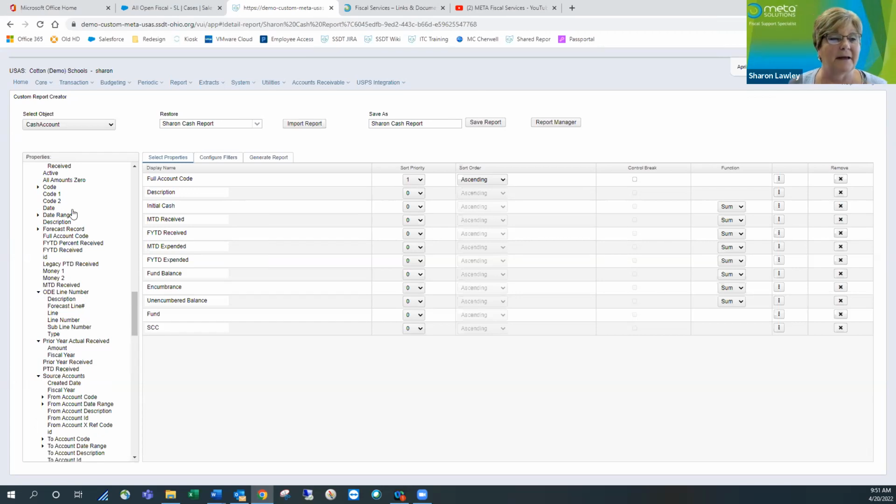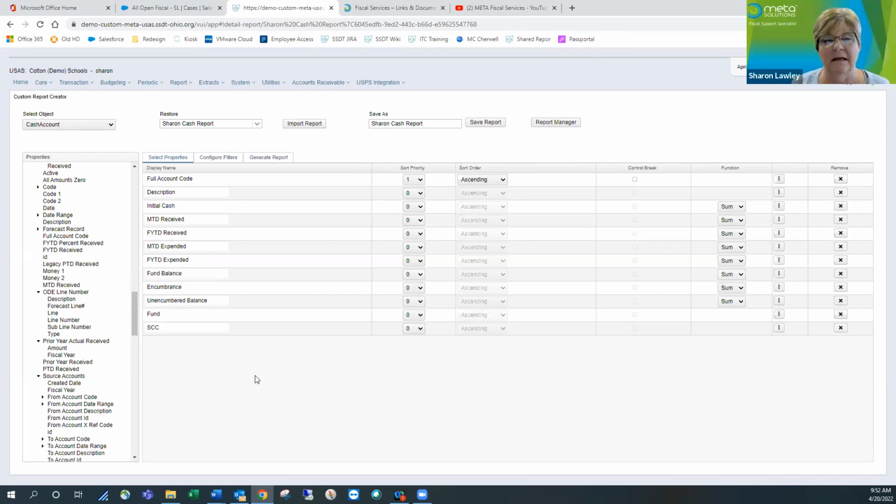Or open up some of the carets, thinking it might be in one of these areas but you're not quite sure. So you do the Control F, and if you don't find it, then open some more. I think this is the most frustrating part of the entire report thing. Yes, it is. Finding the field that I want, even though I know the name.